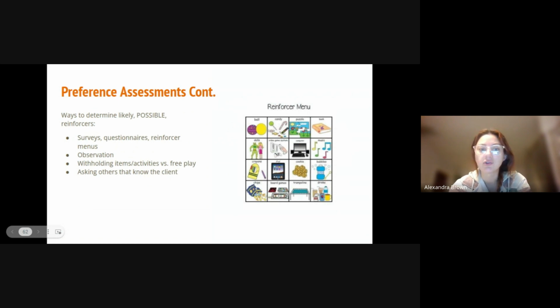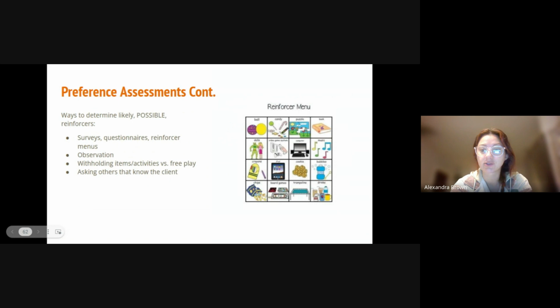Some ways that you can determine possible or hypothesized reinforcers would be to use a reinforcer menu, like the example on the right here. Or you can conduct surveys and questionnaires, and these are indirect ways of collecting data on potential reinforcers.